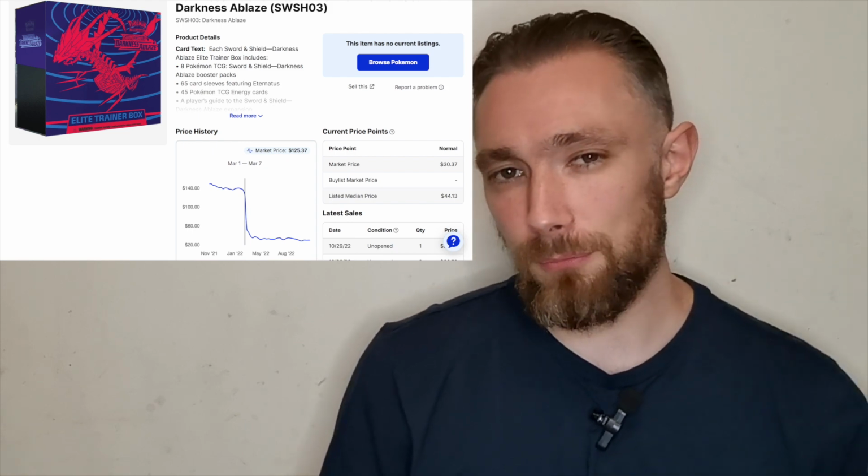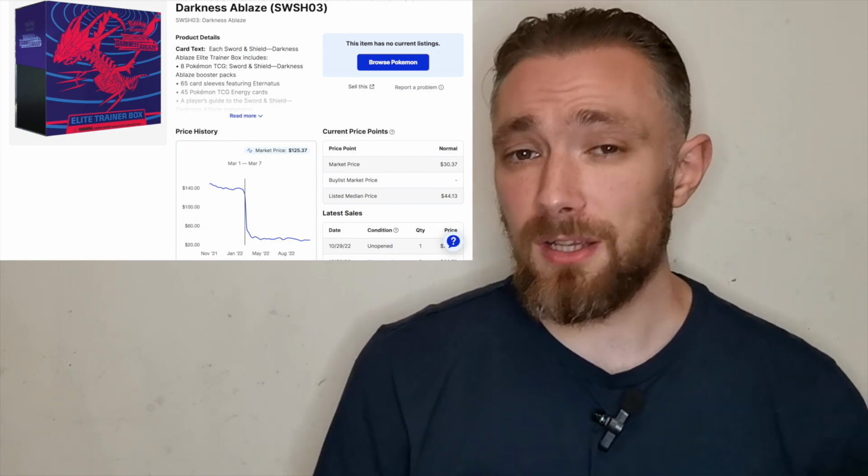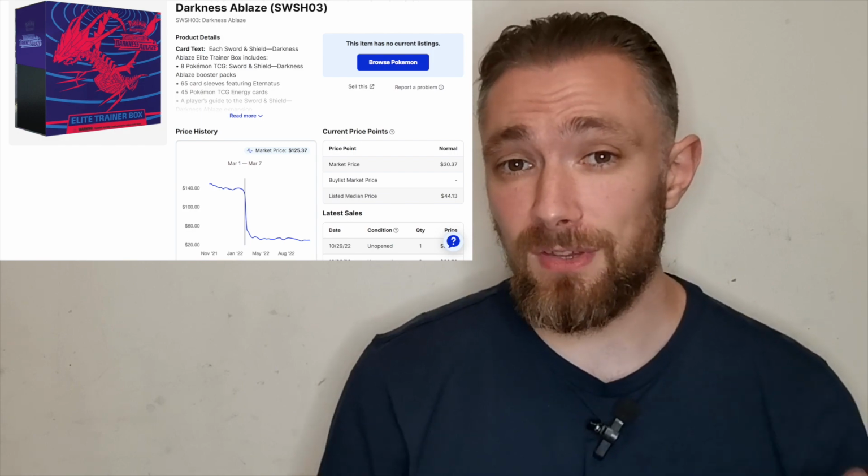But what's even more incredible about this set, the best card in this set was the Charizard VMAX card. Now this Charizard VMAX card is a £30 card. And in a PSA 10, it's a £90 card. And if you wanted to buy a booster box of it, the cheapest I found is for £110. Now, when you look at the most valuable card compared to how much the booster box is worth and how much the PSA 10 of the best card is going for, this set is definitely a set to avoid and a good example of what can happen after a reprint.